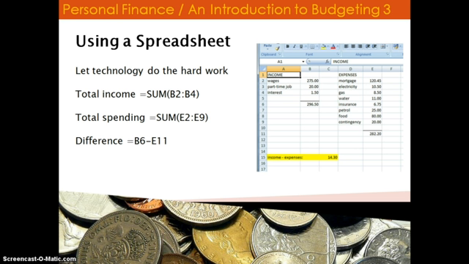It's just straightforward formulae. Now the nice thing about a spreadsheet is that it's very easy to change the information here. For example, if you're lucky enough to get some more income, or if a new expense comes along, you can just make that one change and everything else will update itself.